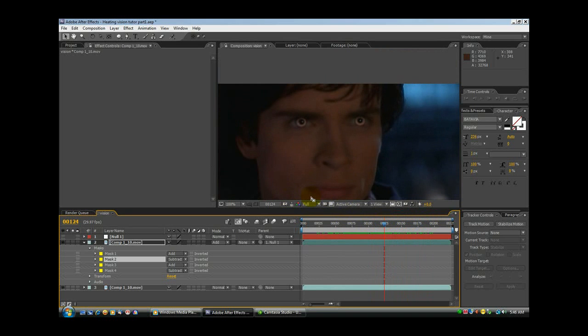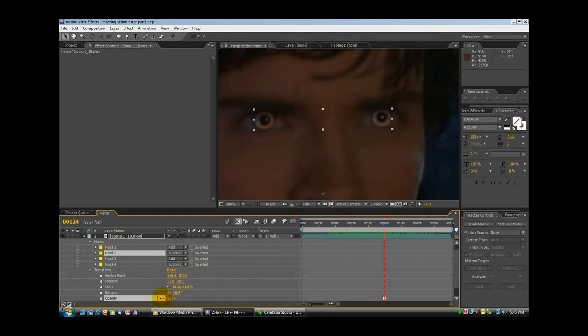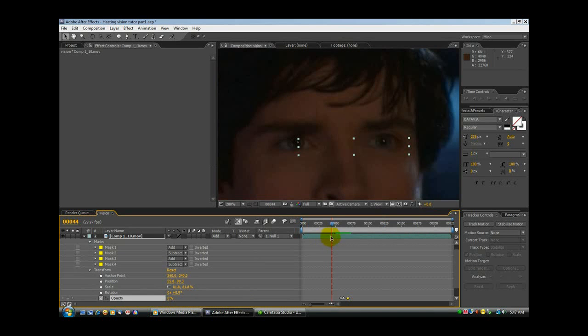Okay, so that's that part now. What else? Well, let's just hold off on that part. I was just going to go ahead and keyframe the eyes coming in. You can change its opacity so they come in at just the right time. So let me pause that and just keyframe it to 0 and then keyframe it to 100 wherever you want the eyes to start.